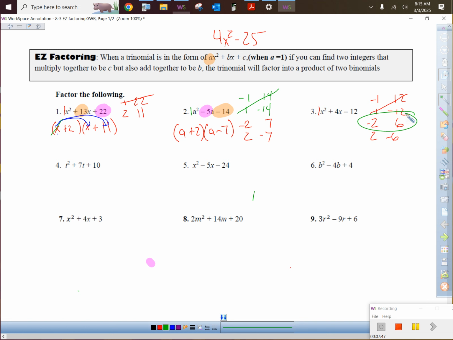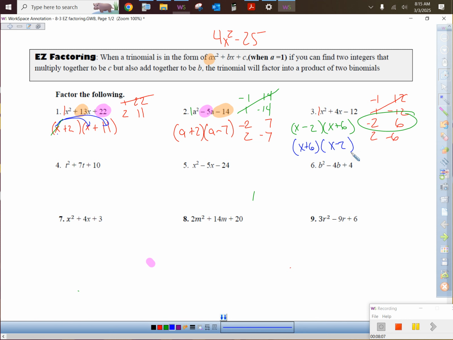So how does it factor? Into 2 parentheses times each other. X was the letter, so it'll lead off each parenthesis. One of them is a minus 2, one of them is a plus 6. What if I wrote it like this? Is this the same thing or different? Are those 2 the same or are they different? They're the same. It doesn't matter if the plus 6 comes first or the plus 6 comes last. It does have to be a plus 6, and the other one has to be a minus 2. Are we okay with that?